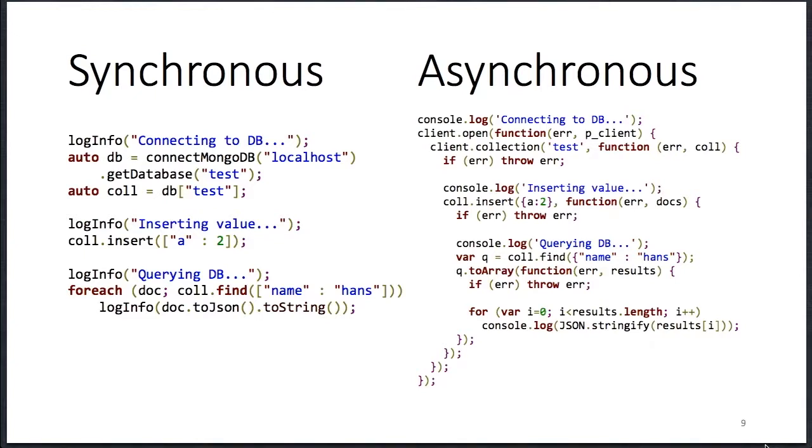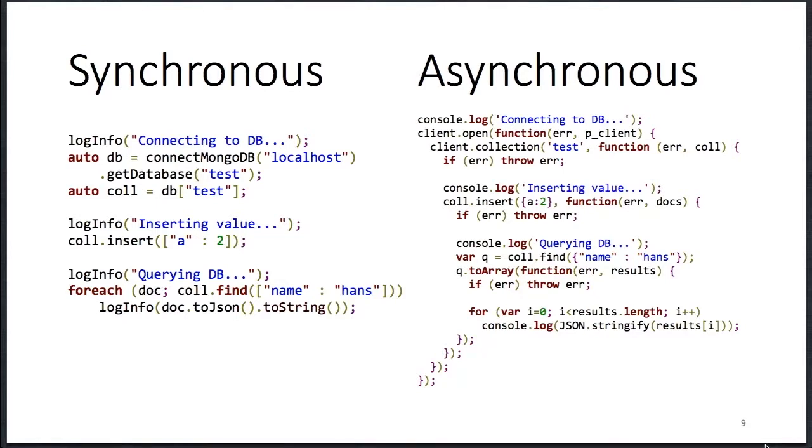And with the asynchronous model, you notice that each function gets an error parameter. This parameter exists because the framework can't throw for you. The reason it can't throw for you is because if you look at the stack trace, you won't see your code in there. It will just have framework code, because the top of the stack trace will be the event loop. The event loop will invoke your delegate, but if it throws before invoking your delegate, you won't see any context.